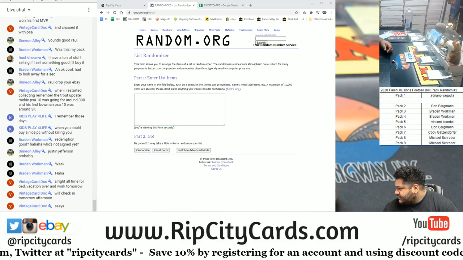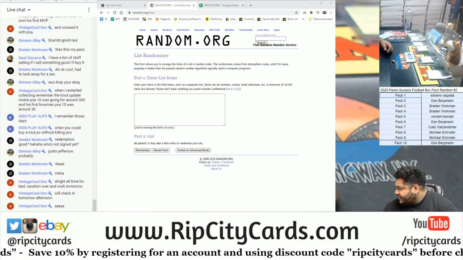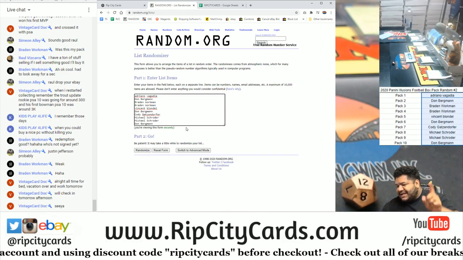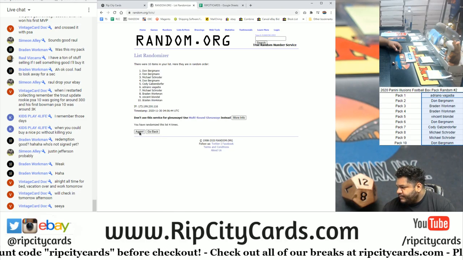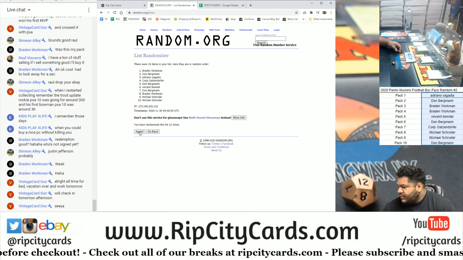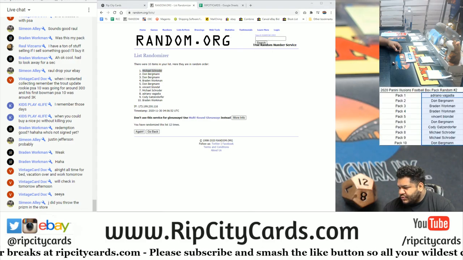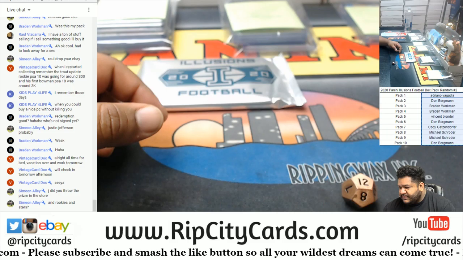Let's pull up the random. Actually, let's sort this. I'm gonna sort it alphabetically by packs. I don't know why it does this, because it's not in numerical order there, which is weird, but okay. All right, so now I grab the names, put them in the randomizer. We're going to go 12 times. Top name wins the encased autograph. Here we go. And the money shot, 12. Boom, 12. Top name is Schroeder.